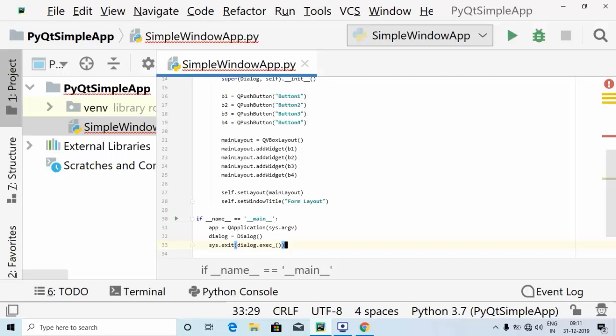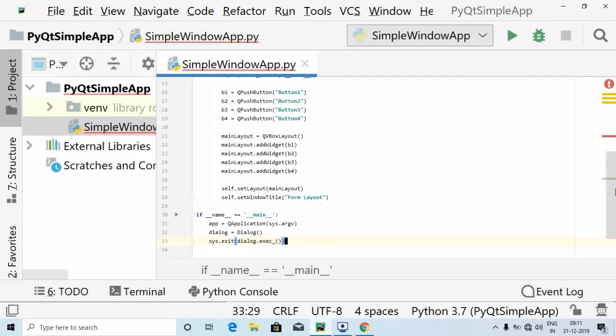Inside that we'll be having 4 buttons, vertically arranged. So this is going to be a showing of 4 buttons inside the QVBoxLayout. Here we go. So similarly, we have something called QHBoxLayout as well. It has its own separate thing when compared to QVBoxLayout. So let's go ahead and now run the program and check for the output.